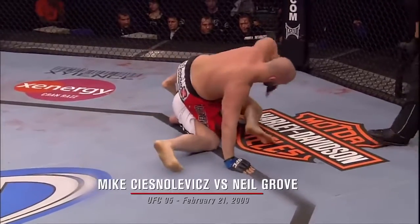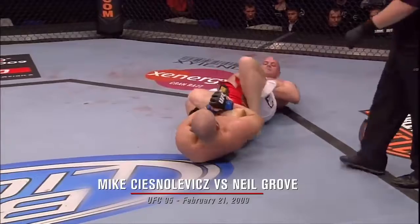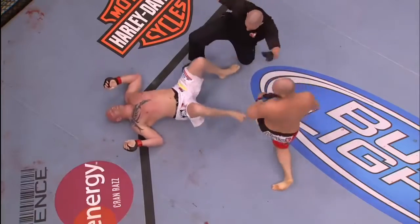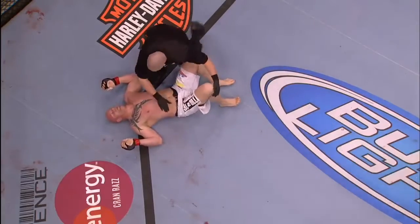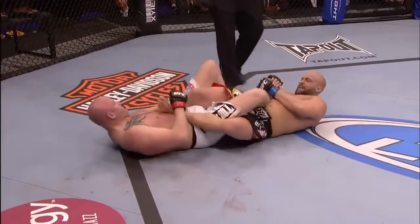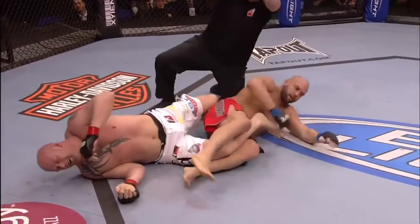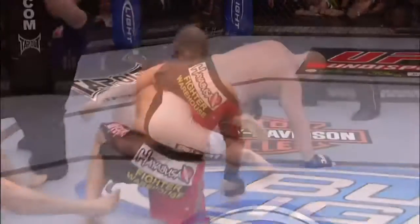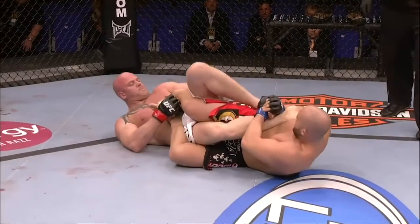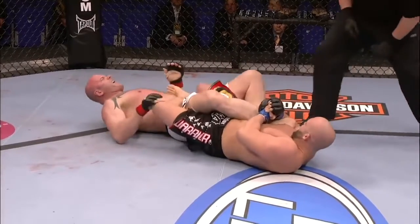What he wants is to use this as a sweep and wind up on top of Neil Grove. He's out. His foot is out. He's got it! It is all over! Mike says the limits! With the submission victory! Neil Grove's in agony, and this is why. Look at this heel hook — I think he snapped his leg. His knee popped out there. You can see his knee wiggle there. Watch the torque that you get into this. This is an inside heel hook. When the heel hook goes across the body like that, it's even more dangerous.